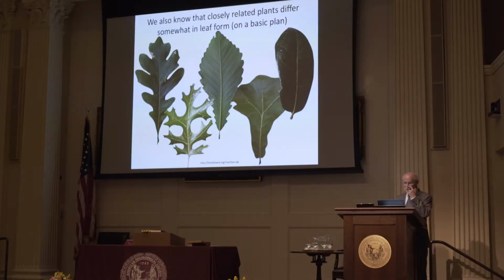And sometimes the variation is greater than you think it is. So, for example, what are these? Oaks. So these are the kind of common oaks that we have in the eastern United States. This one not as common as these other ones, this one less common, and this one you see in the southeast, right? Everybody knows, you've seen a live oak, for example. Turns out most oak species actually have leaves that look like this. Ours up here are kind of unusual, and I want you to just keep that in mind for a few minutes. So there's variation kind of on a theme, and we can recognize oaks, except maybe not in the extreme forms.